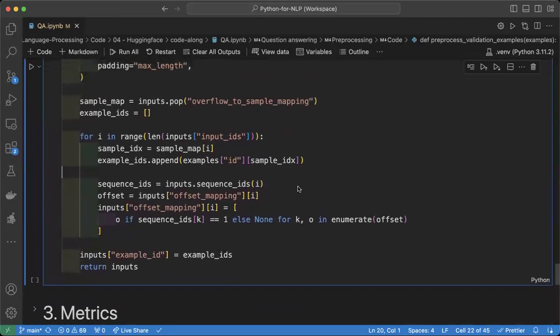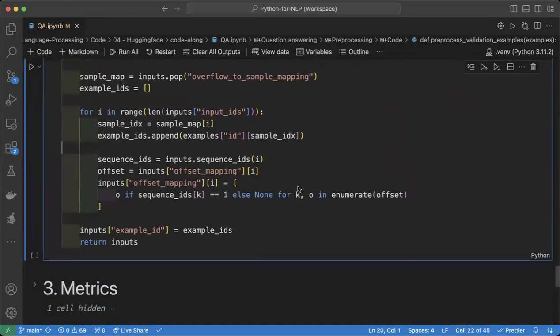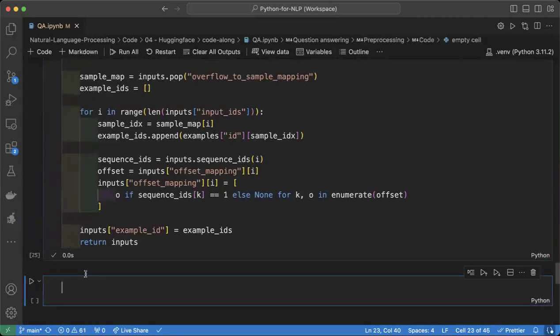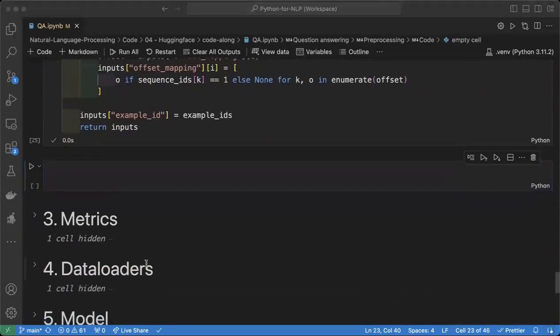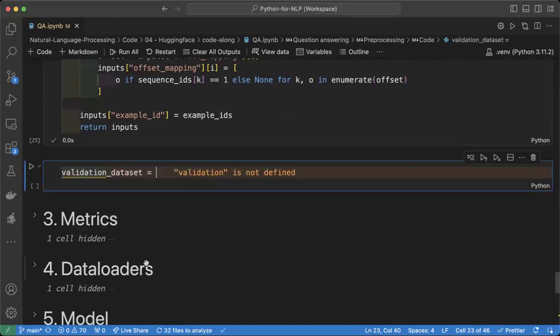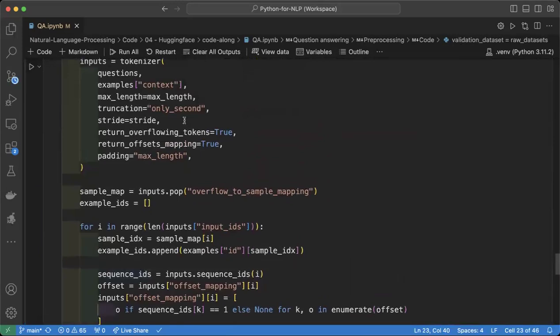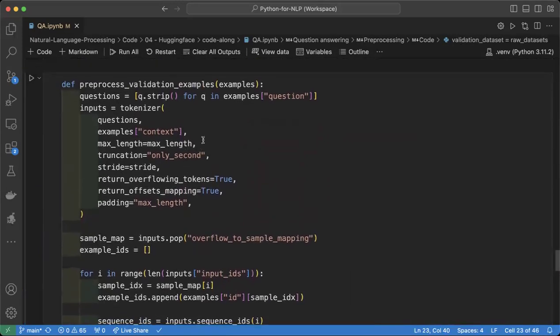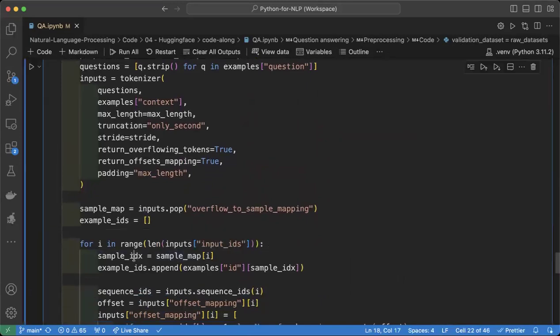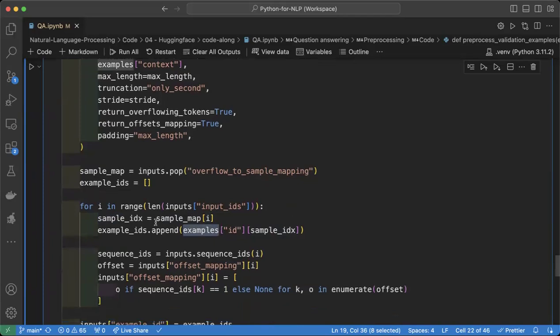All right, so now because we have this function, we can also apply the same for the validation set. Raw datasets. One question you guys may have is, okay, you did not map the label, so how does it know the answer? Well, because if you have the sample index, then the answer is basically in the examples sample index answer, right? Basically, the validation set is super simple. That's why you don't have to actually map the label.